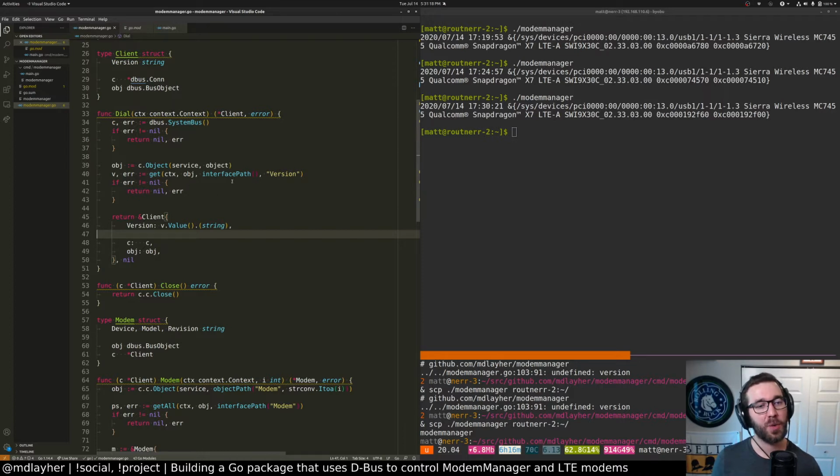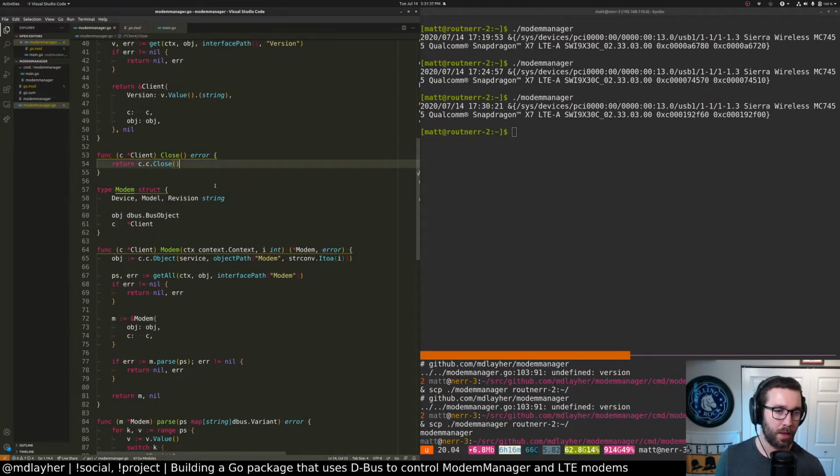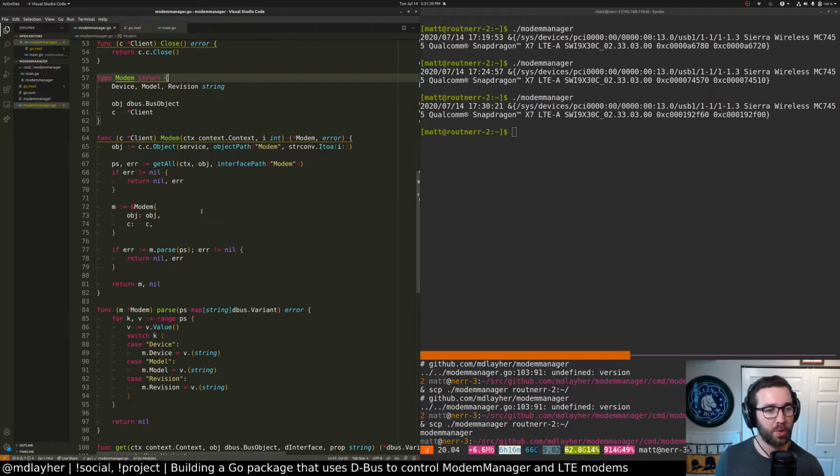So this is just a quick little call to get the version of Modem Manager. I want to be able to query this so I can determine if something's actually listening on dbus. And in theory, I think Modem Manager will be activated by systemd when I query for it over dbus. So there's some potential for some pretty cool automation here as well. Right, so this seems to work.